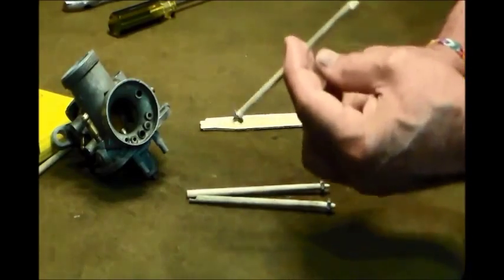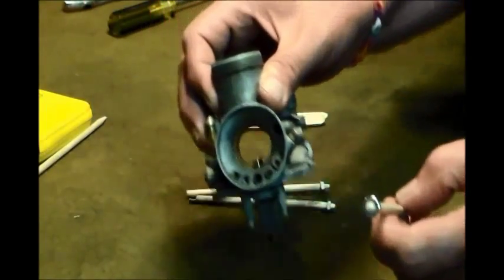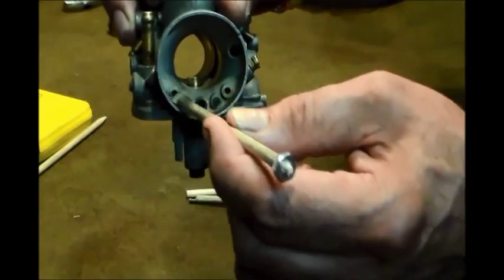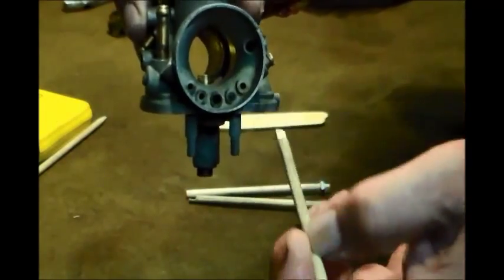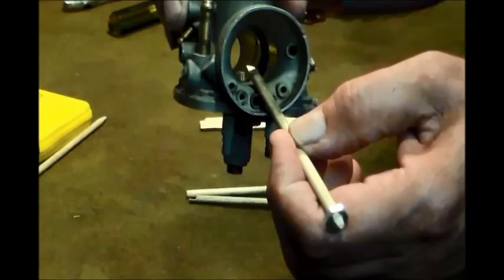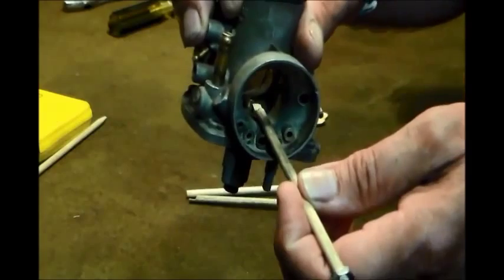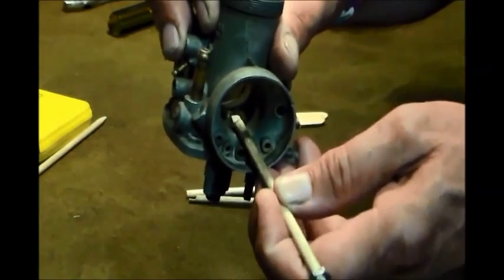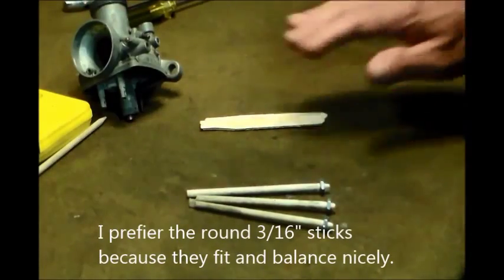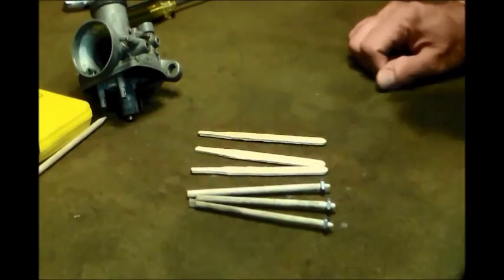Now I like the weighted sticks because they're weighted. And the other thing I do is I take the sticks, and I balance them not on one, but between two. So you know they kind of stick out at a little bit of an angle, which is irrelevant because when that slide moves, we're going to see it. Okay, so whip up some of those, whichever ones you want, and then we'll move on to the next step.